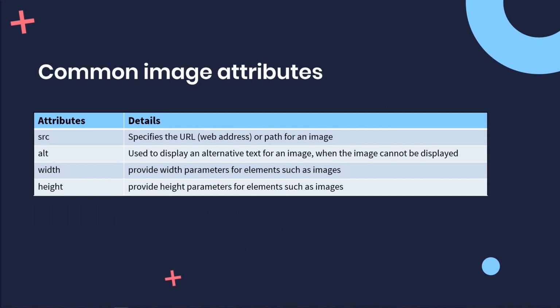First of all, we use the source attribute, which is the src, and this specifies a path or URL to the image that you are referencing, and that will be rendered in your website. We can also use the alt attribute, and by now we know the alt attribute is used in case the image can't be displayed. Okay, and then we can also set the width and the height of the image. We could set these independently if we wanted to, but if we set either the width or the height, our image is going to work out the ratio automatically to give you the best scale of any image, especially if you increase the width or the height.